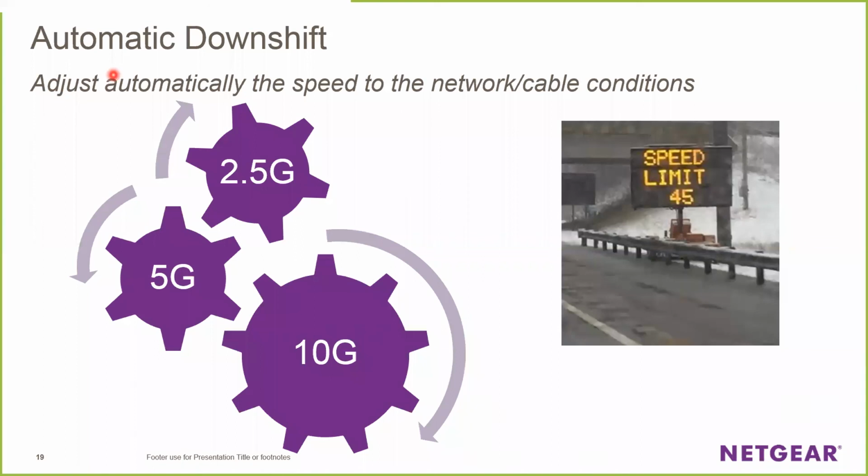That's something quite common when we are talking about Wi-Fi. You just need to imagine what happens when you are moving far away from the access point. The speed that you are getting gets lower and lower, because when you move far away from your access point, you have more interference. However, we just reduce the speed in order to reduce this interference. So here in the MBASE-T, we are doing the same. We can start with a link at 5 gig, for example, but if it goes bad, if we have interference and we have problems, it will go down to 2.5 gig or to 1 gigabit per second.